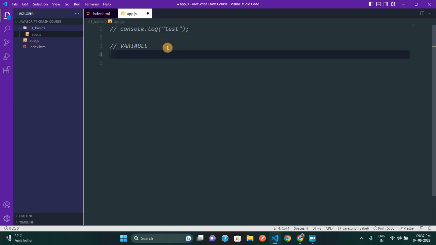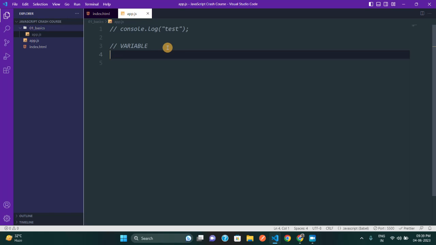Now what is a variable in JavaScript? Most of the time, a JavaScript application needs to work with some information. So let's take an example of an e-commerce platform like Amazon. Let's just say the Amazon product page needs to include information like product name, descriptions, etc. Now, in order to store this information, the product name, product descriptions, etc. inside our program, we use variables. So in short, a variable is like a placeholder or a container that stores information inside our JavaScript program.